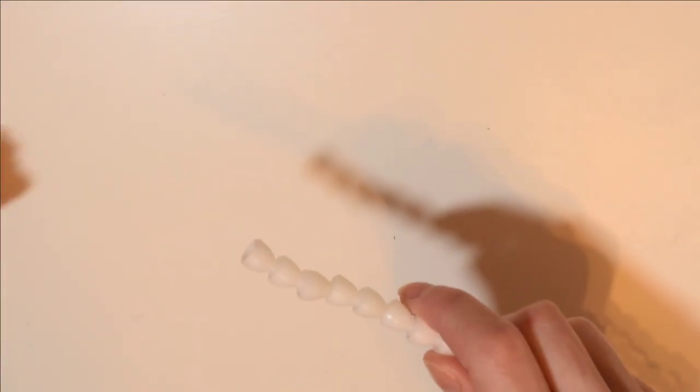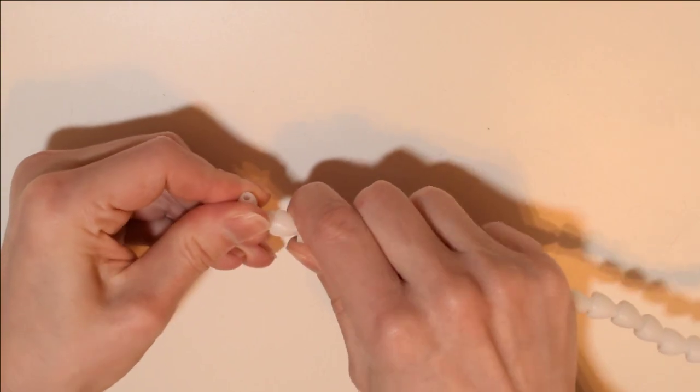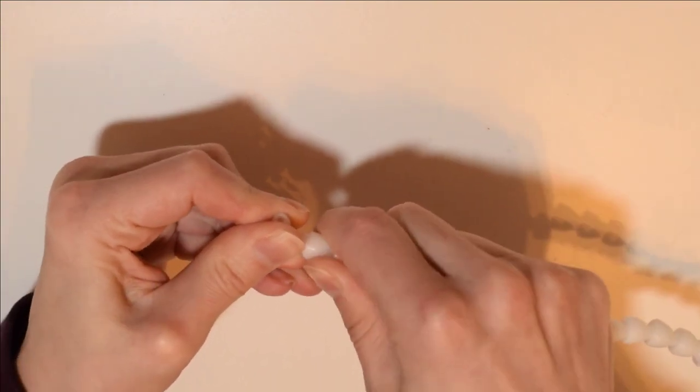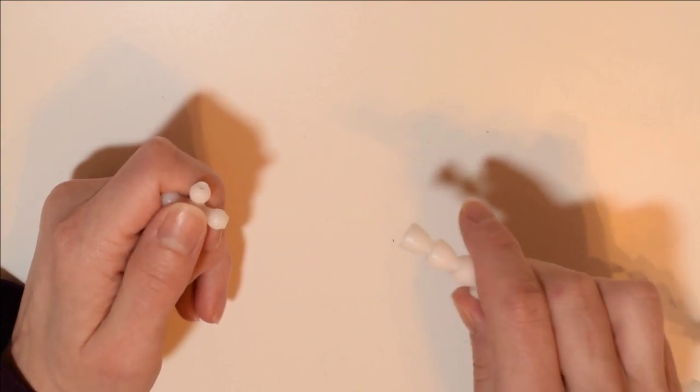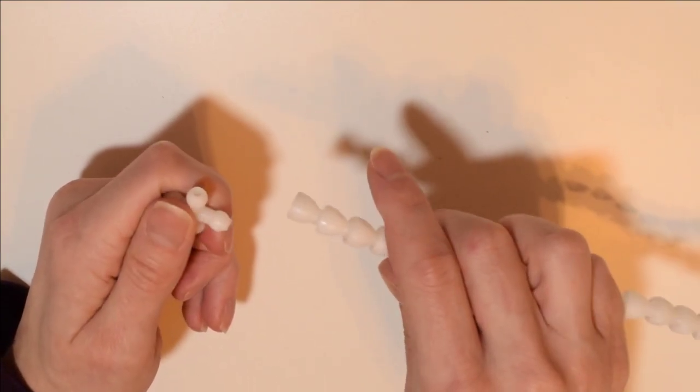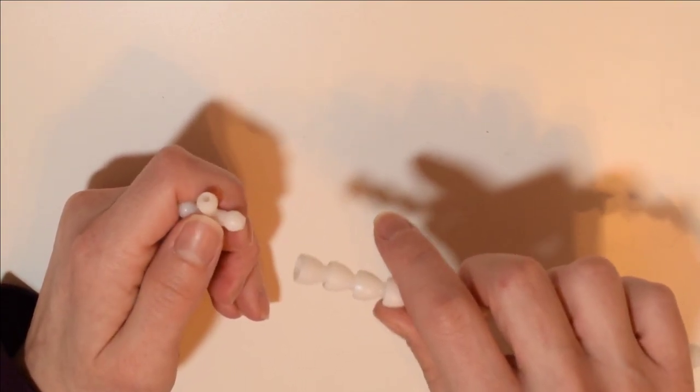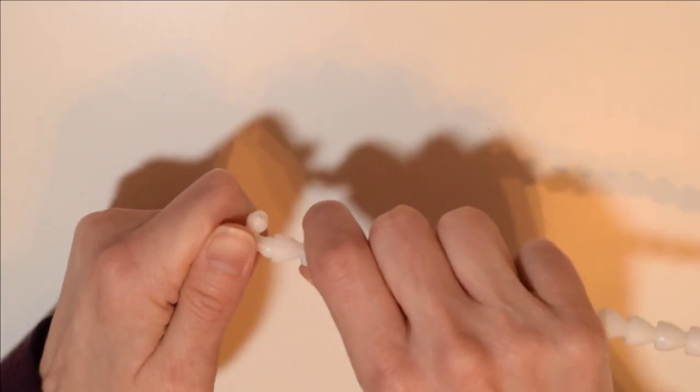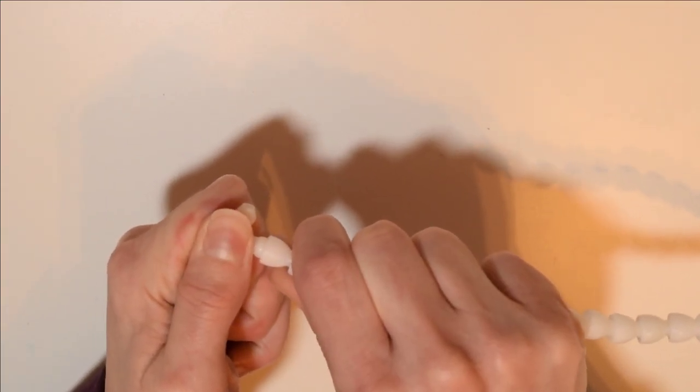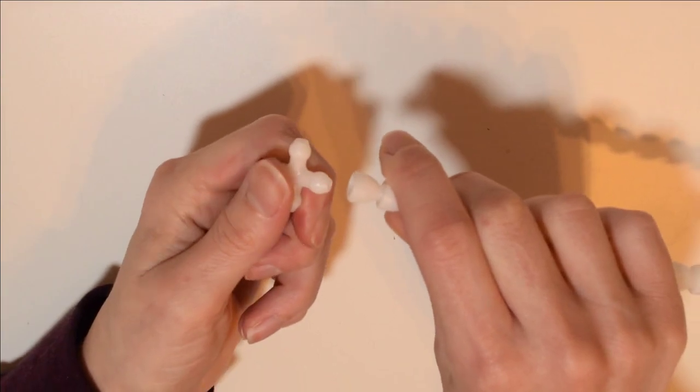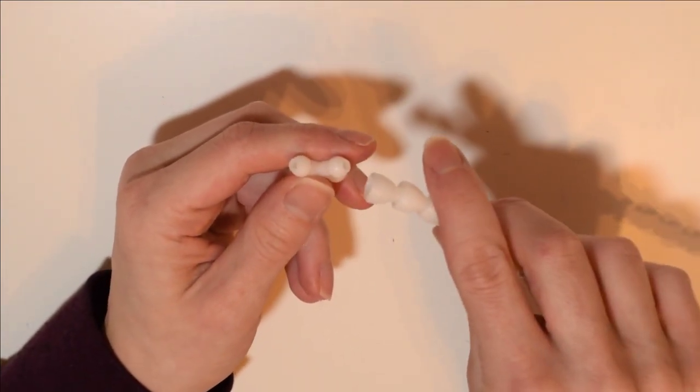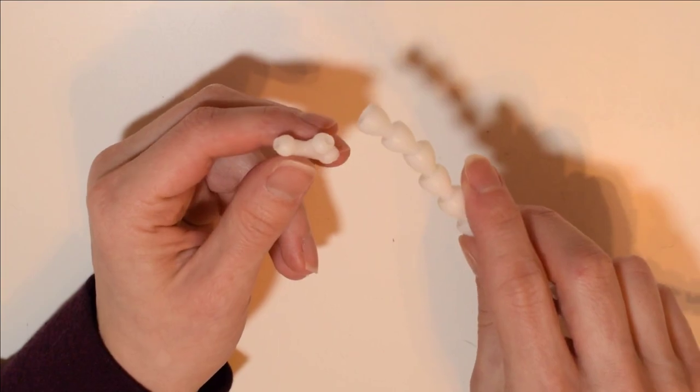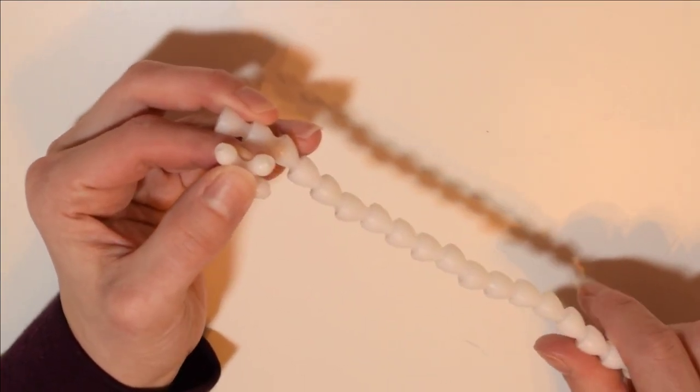But actually joining these pieces together is tough because it's specifically meant to be safe for children. They don't want this coming apart because it's supposed to be child safe. So even if I push on this as hard as I can, I cannot get this in together. So you need the set of pliers if you actually want to form skeletons with the plastic armature.